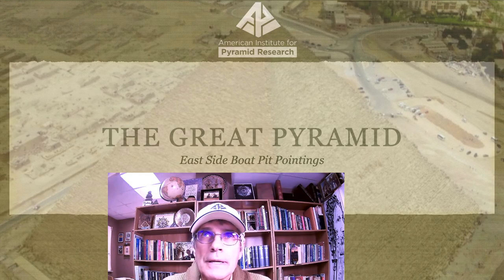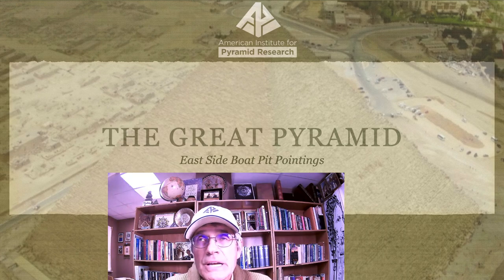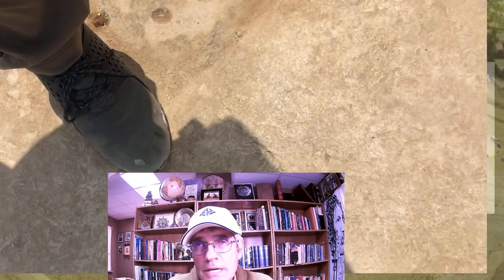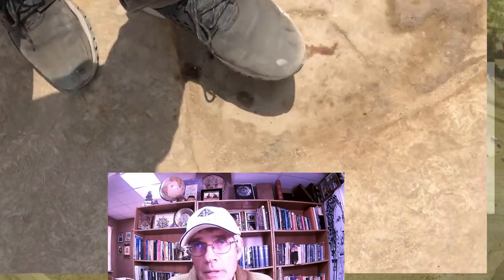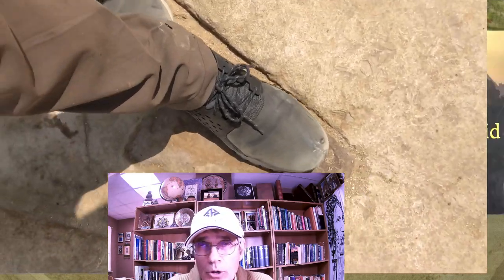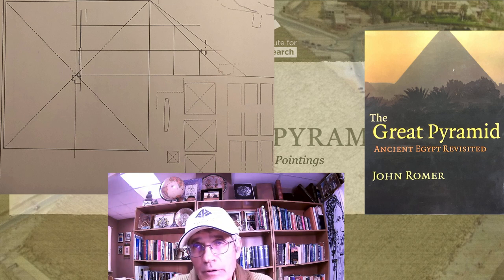One thing I do in my research at the Giza Plateau is make sense of the markings that are all around the Great Pyramid. Egyptologists like John Romer and Mark Lehner have said that many of the markings outside the Great Pyramid seem to have been used to help build it — perhaps as architectural or building guides. John Romer also says there's a life-size, one-to-one blueprint on the east side of the Great Pyramid, which would obviously have a very functional purpose.